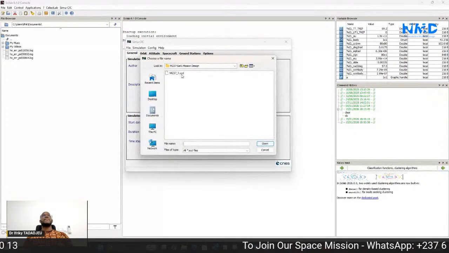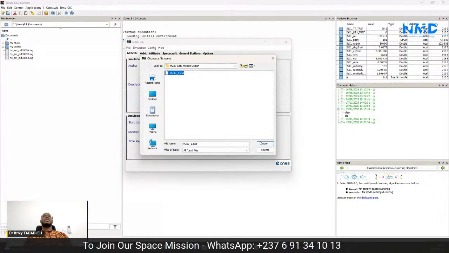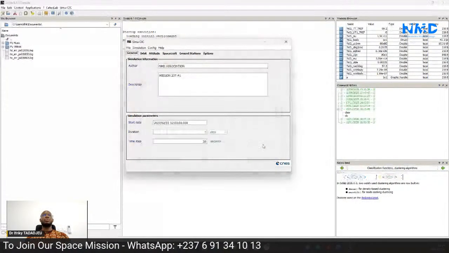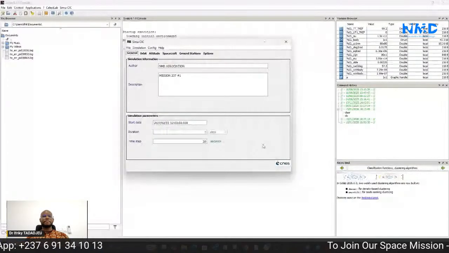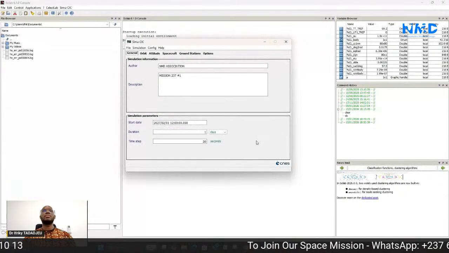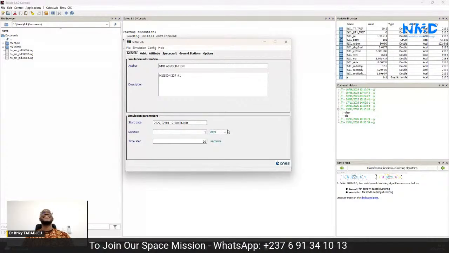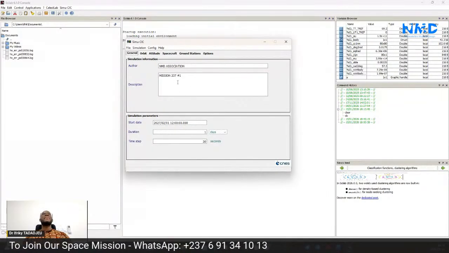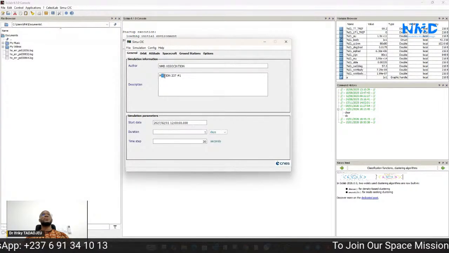This is our mission design file that will be used on SimuCIC. Okay, this is it. As you can see, well, I hope you can see, I'm sure you can see the authors and then the association, Mission 237 number 1.